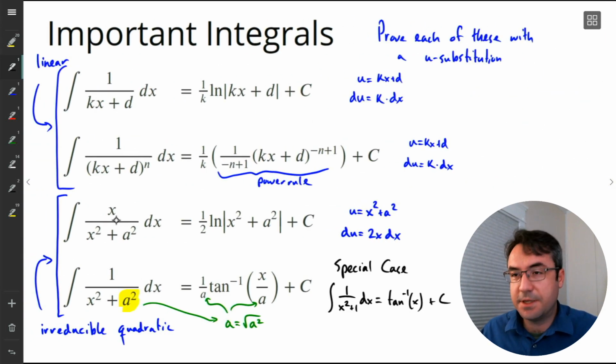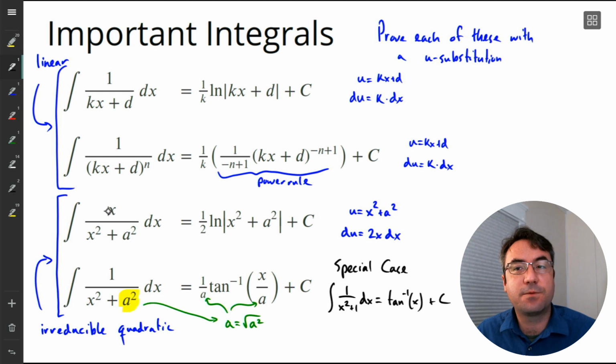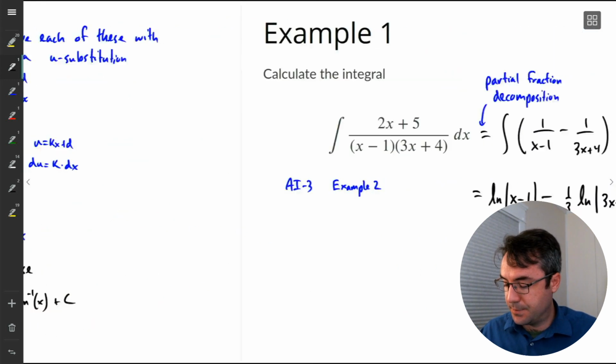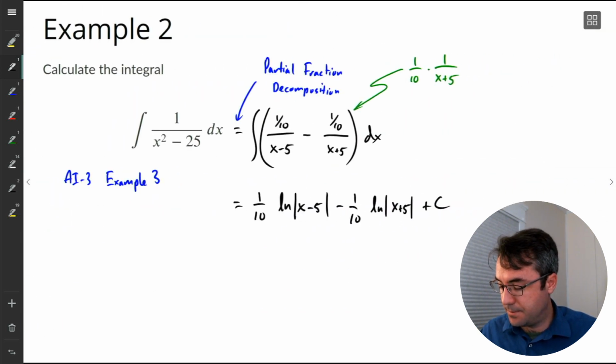If we go back to our list here, we're talking about these two cases. One of those fractions has an x in the numerator, the other one has a 1. And so how we actually do their antiderivatives is pretty different. The one with the x in the numerator ends up involving the natural log. The other one, the one with the 1, ends up involving inverse tan. So let's see how we're going to do this.